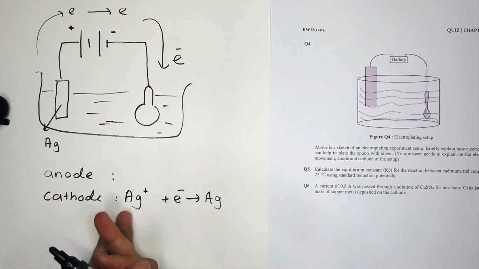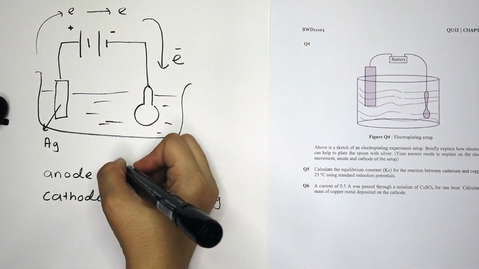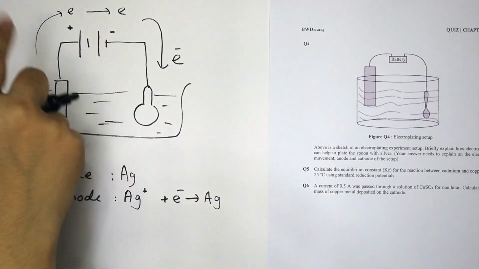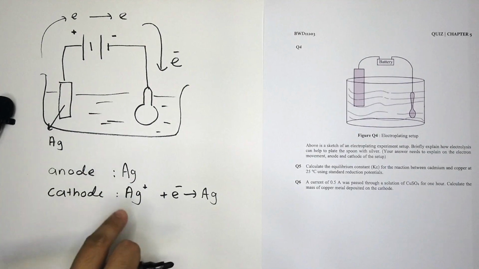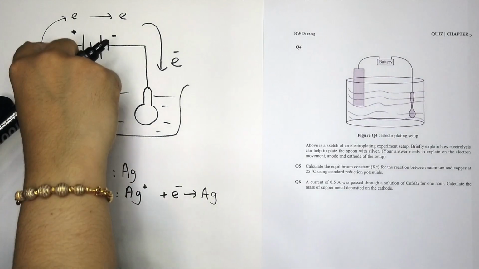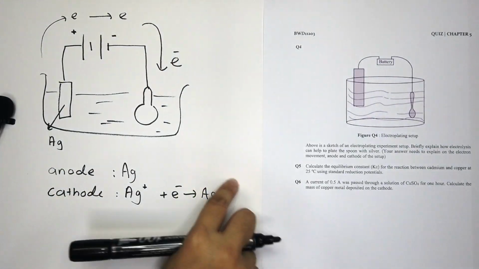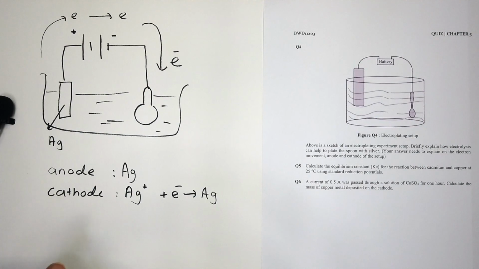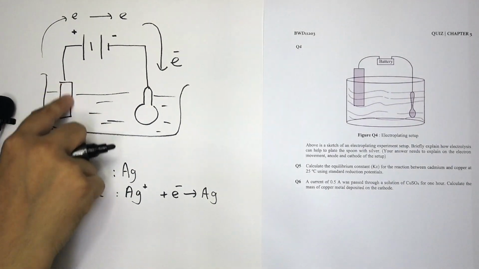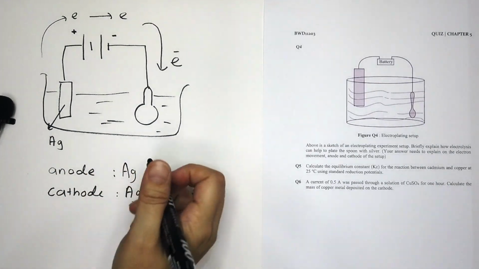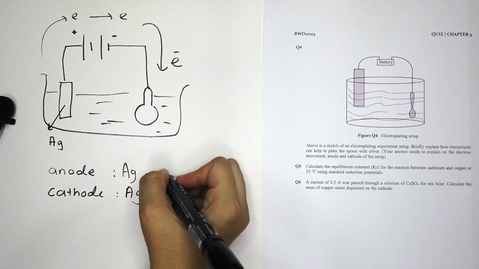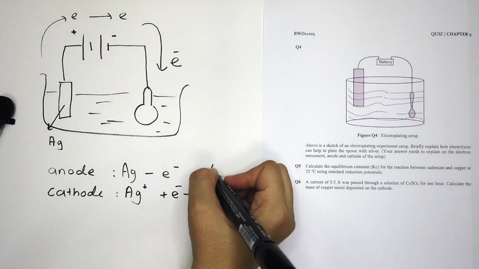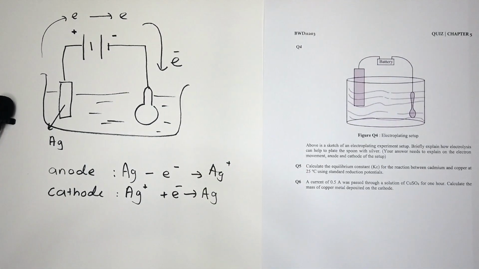And at the anode, it shall be the other way around. It means that the argentum itself, this one, the solid. So again, the red cat, right? Ag+ ion plus electron, see the electron movement here, will produce the argentum or the silver in solid form. But at the anode, you have this solid silver, and then it will remove electron, so minus electron. It shall produce the Ag+. Okay, so this is the way you should answer question number 4.